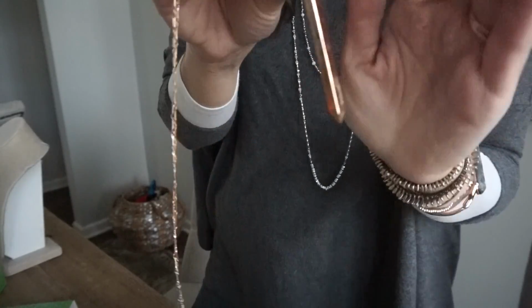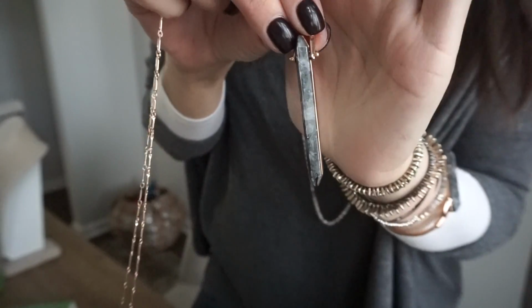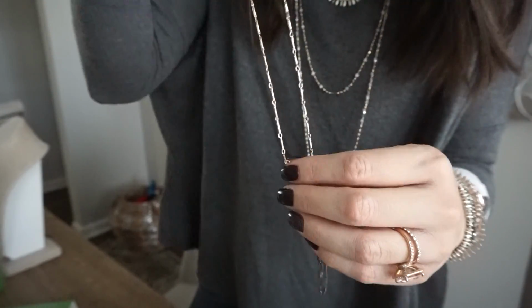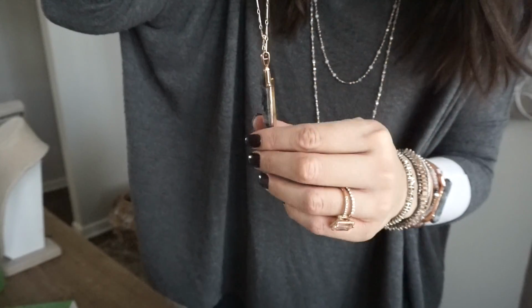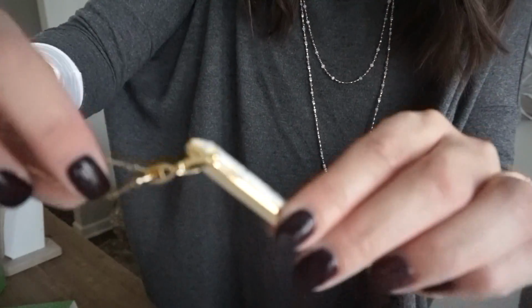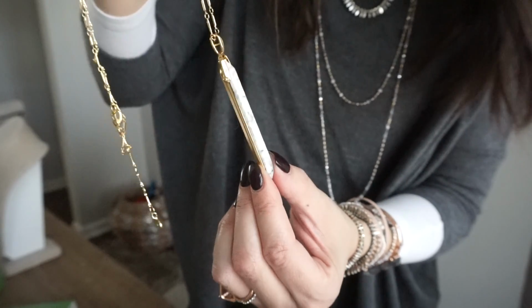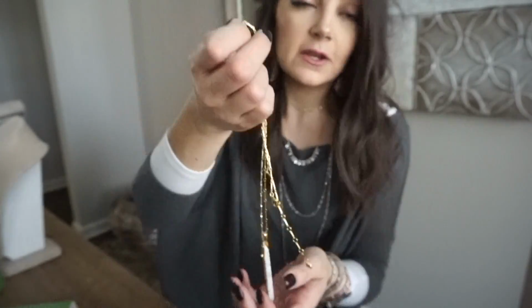So this is the gold, and then the Rebel pendants, exactly the same as what you're used to, the rose gold Rebel, but on the reverse side is the labradorite. Labradorite, I'm not saying that right. So one of our best sellers, but now it's reversible. So you could do mixed metal, or you could do the stone, and again, that also comes in the gold and white, or the rose gold and the black. So I love these pieces. I know you guys are gonna flip.